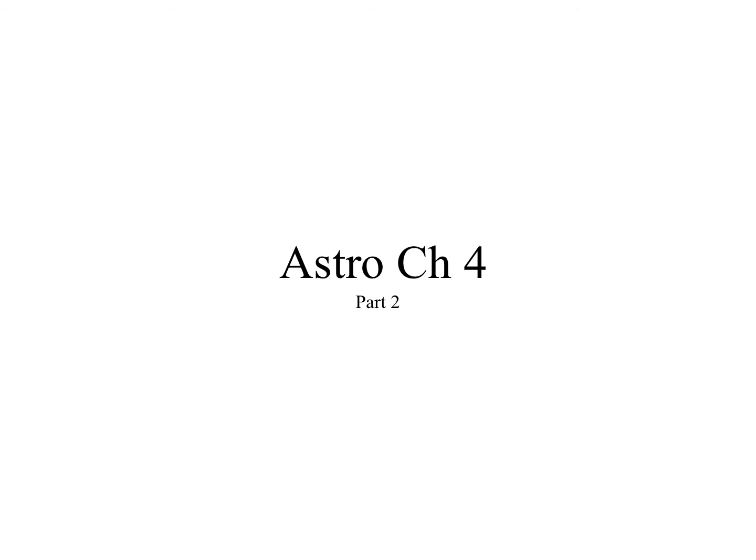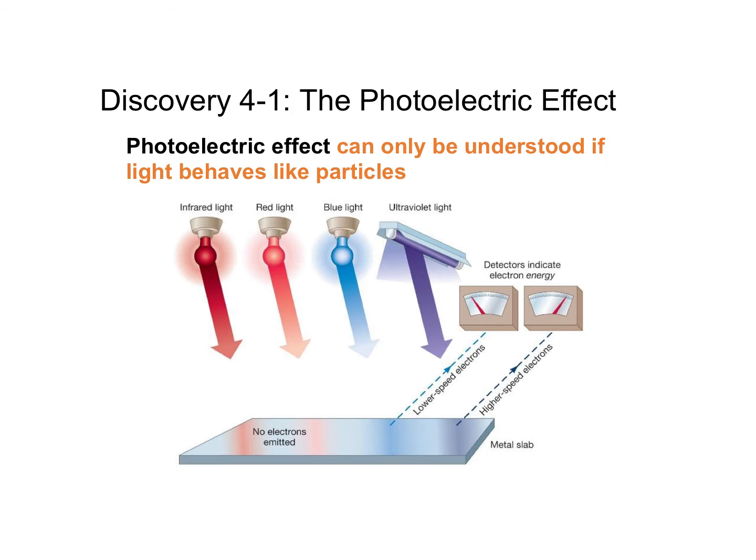Okay, we're going to continue with chapter 4, and the first thing we're going to look at in the second part of the lecture is something called the photoelectric effect. Now, the photoelectric effect is an effect that's seen in metals, where if you shine a light on a metal, you can actually get electrons to flow in that metal as a current. Now, there are some weird things about this photoelectric effect.